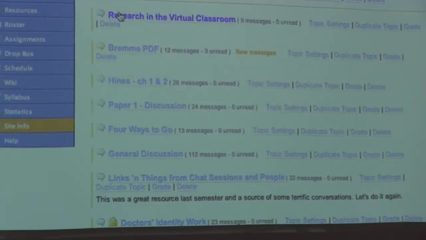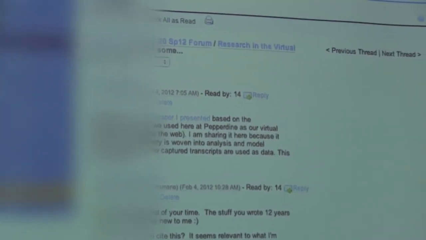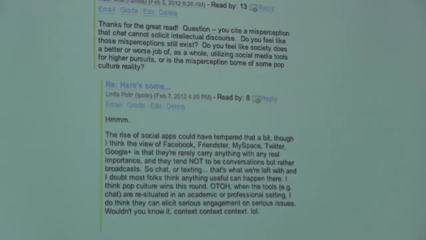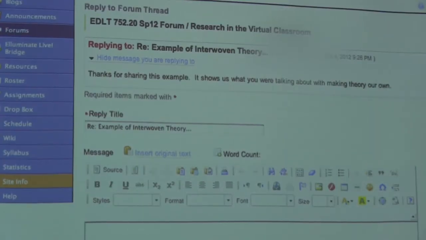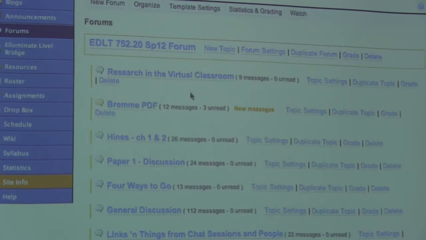All right, so this looks totally new. I found an old paper, and here's some, here's some. Oh, see, somebody already did this. Now I could reply to her. And when I go to reply, this is totally editable. I can change this and say, "This reminds me of something I read last semester." I can put a new subject header in, and that helps people who are reading the threads to know where you're going. I encourage students to do that quite a bit.